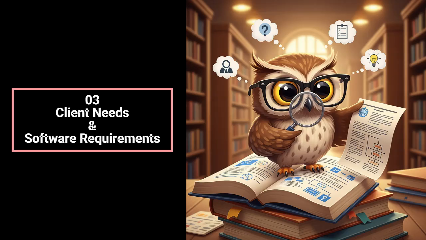Okay, let's break those down a bit. Eliciting. Eliciting is that crucial first phase, uncovering what the client truly needs. Expressing is then taking those raw needs and putting them into a structured format. Making them concrete. Prioritizing helps figure out what's most critical. Analyzing makes sure the requirements are clear, consistent, and make sense together. And managing is the ongoing piece, tracking them, adapting to changes as the project moves along.